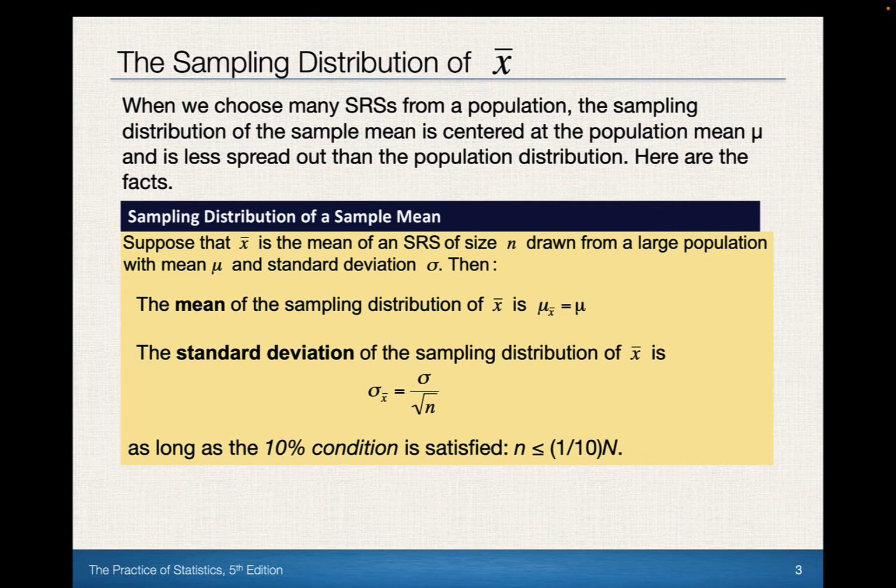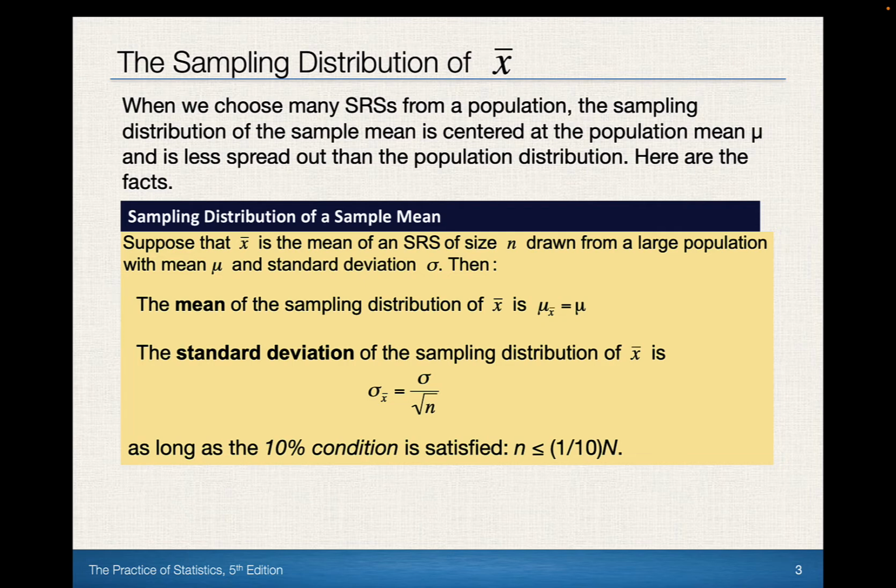But much like with 7.2, we end up having a relationship that clearly shows that the mean of the sampling distribution, which we'll write as mu sub x bar, has to be approximately equivalent to the parameter of interest, which in the case of having quantitative data is going to be the population mean, represented by the Greek letter mu. When we calculate the standard deviation of the sampling distribution, we simply need to take the standard deviation of the population and divide it by the square root of the sample size that we've selected.